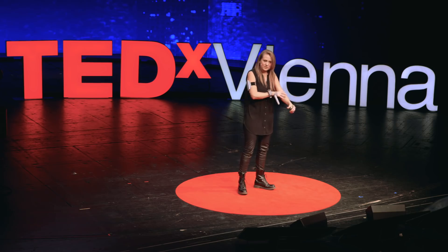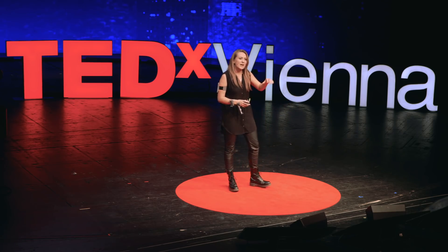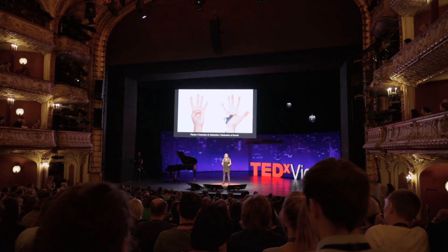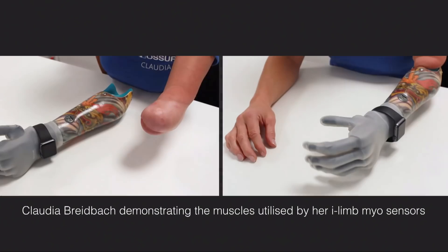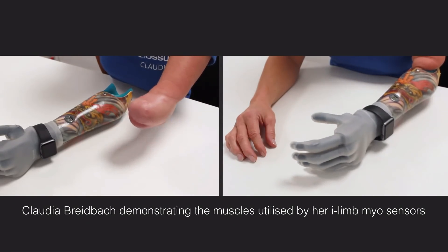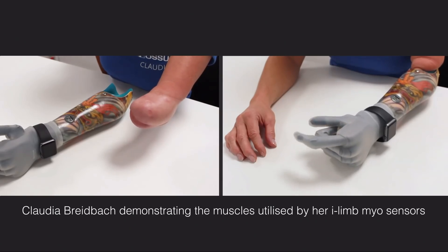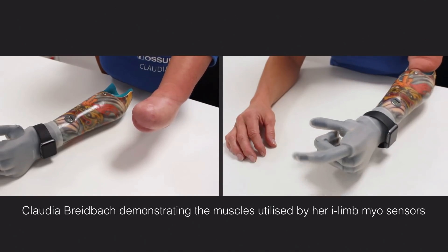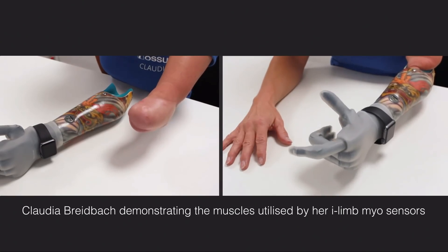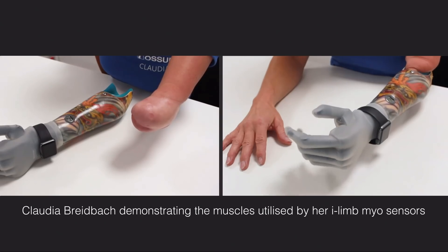So why the toes? The most obvious choice for a control point were sensors on the arm, yet all the muscles in my arm were already being used, and it was really hard to get two individual, deliberate controls from my arm without moving my hand. So I realized, regardless of where the sensors were, it would have to be a new movement I would need to learn. Myoelectric prosthetic arms contain EMG surface sensors, which utilize muscles in the residual limb — the muscles remember controlling the hand before the amputation, and myoelectric sensors tap into that, linking the muscle movement to coded mechanical control of the prosthetic.